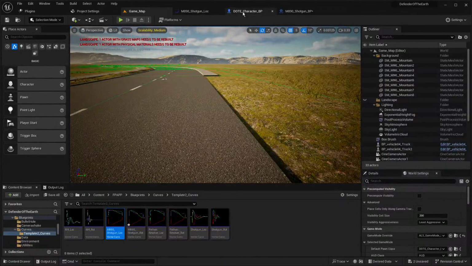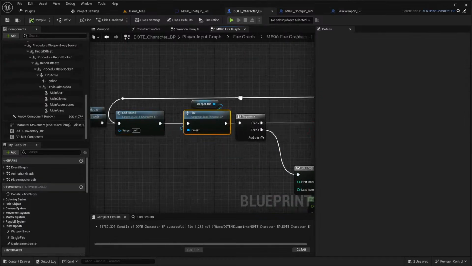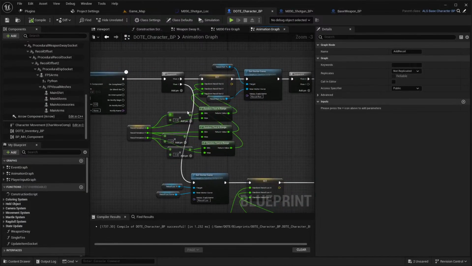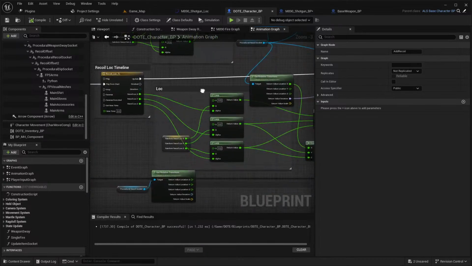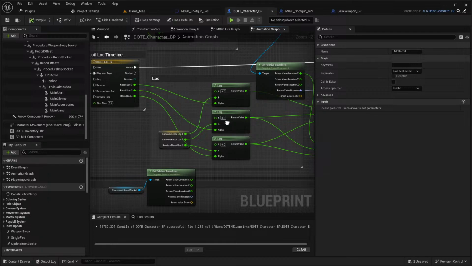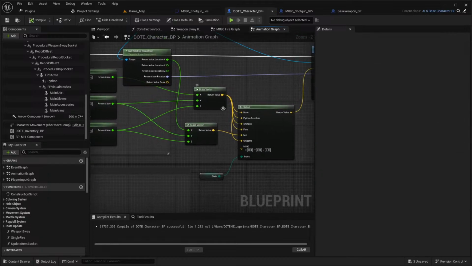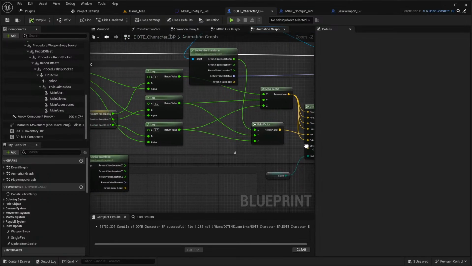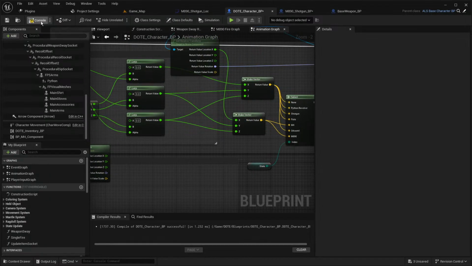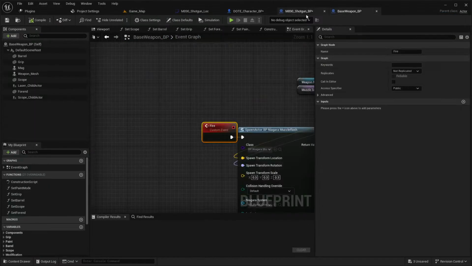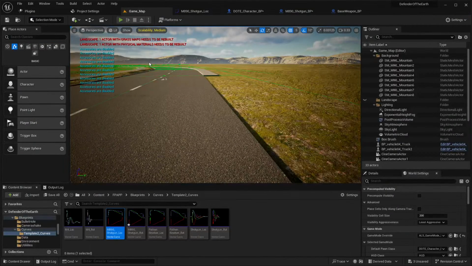Okay, so I think there is something in the recoil maybe. Location. So we're using the X and the Y. Yeah. Oh yeah. Now here's our... Yeah, I forgot that. So now he's... Yeah. That makes sense.